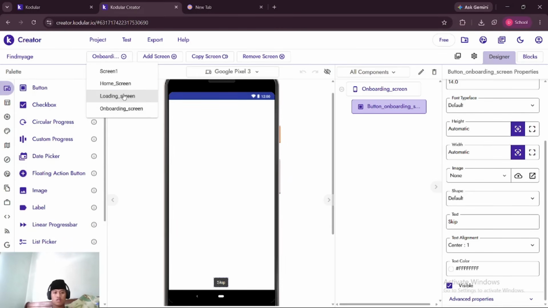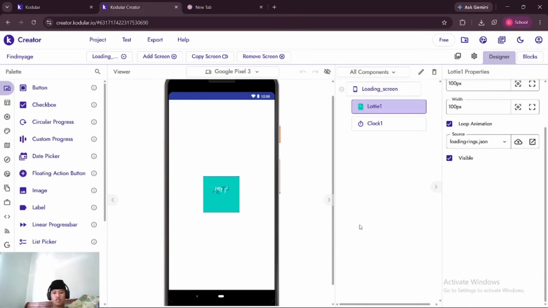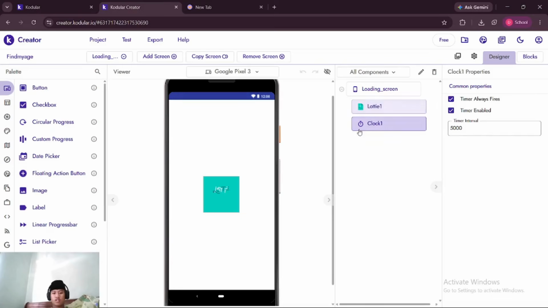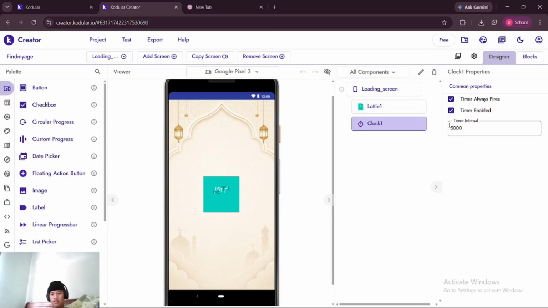Okay, so next is the loading screen. This is the loading screen for animation. So when you open this Find My Age application, there is a loading screen. The code I set to 5.